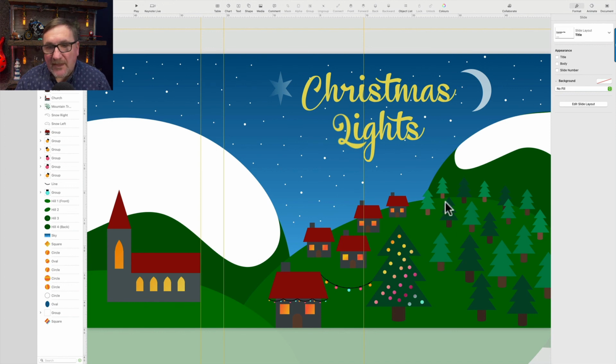And then the last few things that I did, I just duplicated the houses. Where they're going towards the back of the picture, they get a little bit smaller. I used some trees, exactly the same as I showed you before. I've just changed the colors of the leaves and the trunks just to make it look a bit more interesting. But again, the nearer the front it is, the bigger it is, the nearer the back, the smaller. And that's it. That's our twinkling lights tutorial.